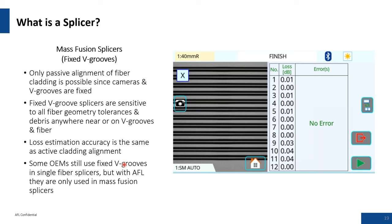What about the mass fusion, fixed V-groove splicer? As you can see here in the image, you have 12 fibers instead of one. You'll notice, again, you have that bright region that looks like the core, but it is not the core. And these fixed V-groove systems are very sensitive to geometry tolerances and debris. We have to be clean with a single fiber system, of course, but with mass fusion, you have to be really dialed into proper cleaning techniques, prepping these fibers before you ever get to the splicer. The loss estimate accuracy is very similar to what you would see with a cladding alignment machine.